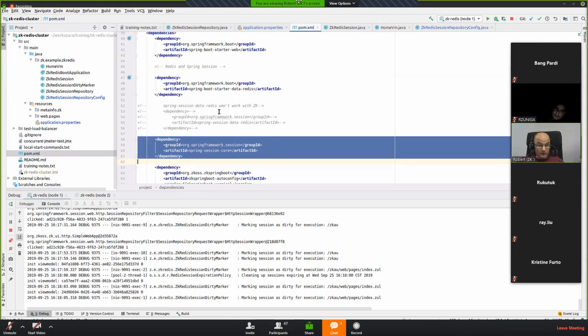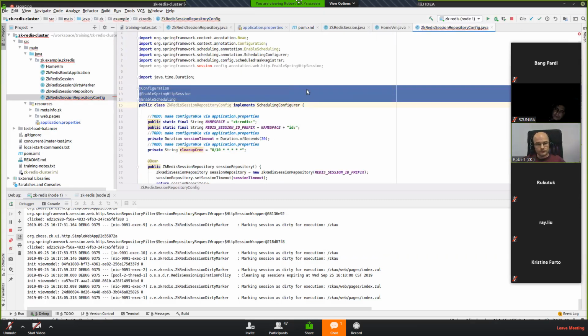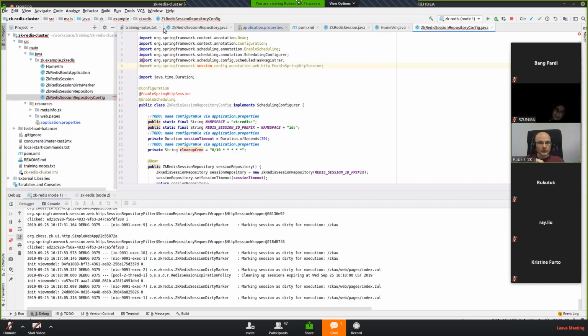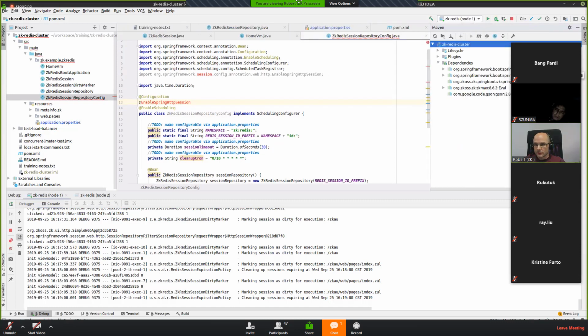So instead, and that's now the complicated part, I had to implement my own session storage, because you can't use the default storage. We still use Redis, but manually, and we implement our own session repository. For this we have the session configuration. Just go quickly over this one. And where is the dependency? It's here. So enable HTTP Spring sessions. Where's my main dependency? It should be loaded Redis. It didn't load it yet, so there it is. Spring Session Core.